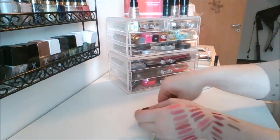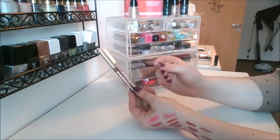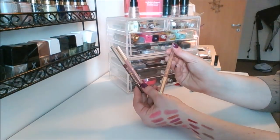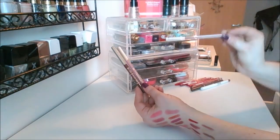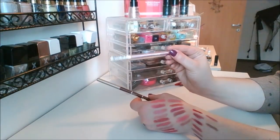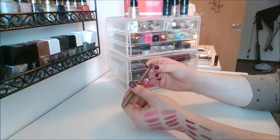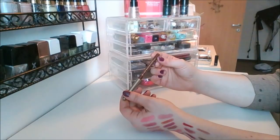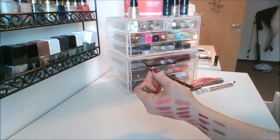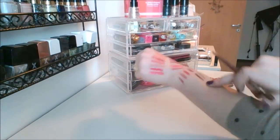My last lip liners — all three of them — are from Milani. This one I've never tried — this is the Color Statement Lip Liner in shade 09 Spice. Somebody recommended it to me, so I picked it up. And then I got it in shade 03 Nude — something recommended to me but I never used it yet. This one came in the swap — shade Kokomo, the Easy Liner Retractable Pencil. The other two are pencils you sharpen and this one you twist up. And actually looking at it, that is a deep, deep brown and I'm never going to wear that — I'm going to go ahead and declutter this one.